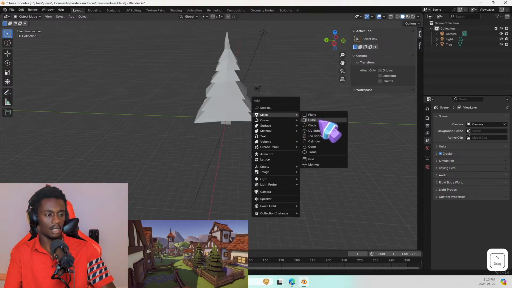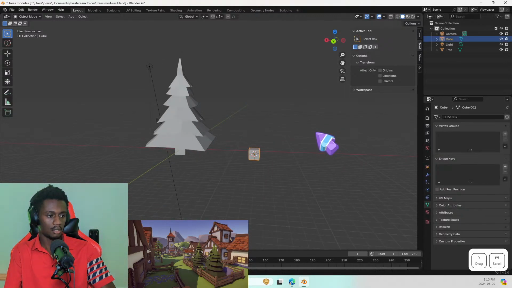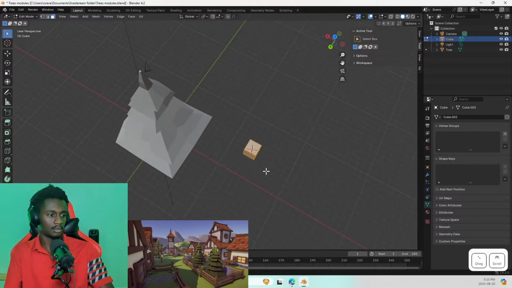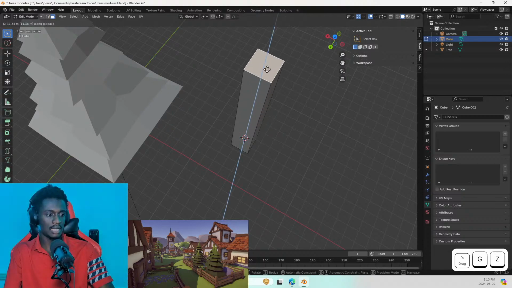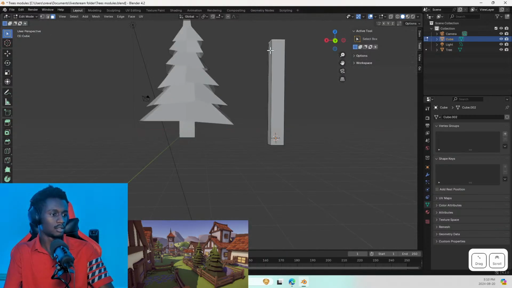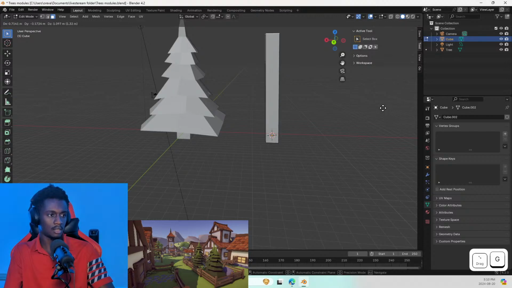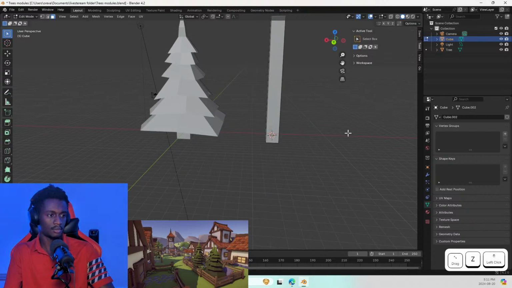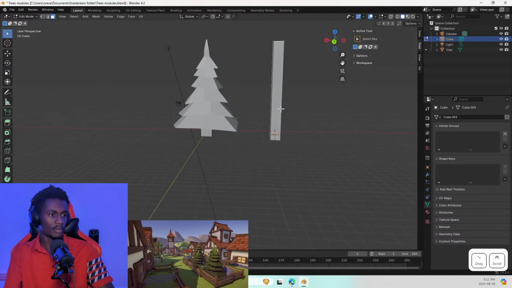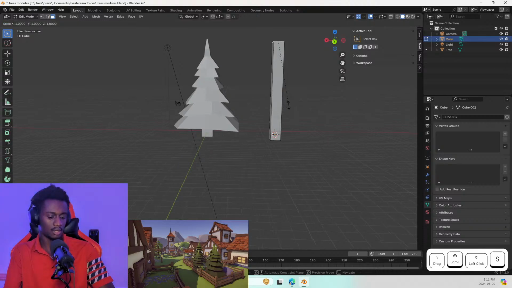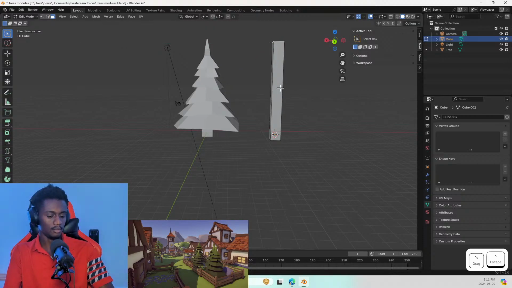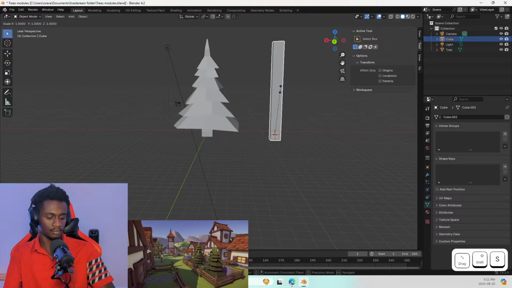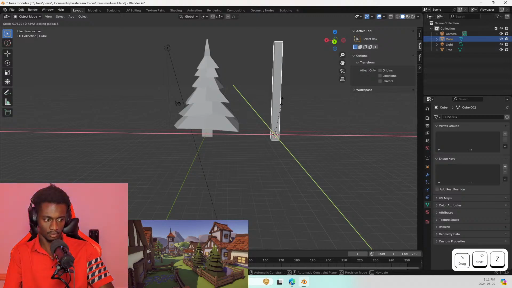I'm gonna create a cube again, go to edit mode, click on faces by pressing 3, click on this one, and grab it on the z-axis, just tall enough. And I'm going to make it a bit skinnier, not on the z. I'm going to make all of it skinnier. Yeah, I'm going to make the tree a bit skinnier.